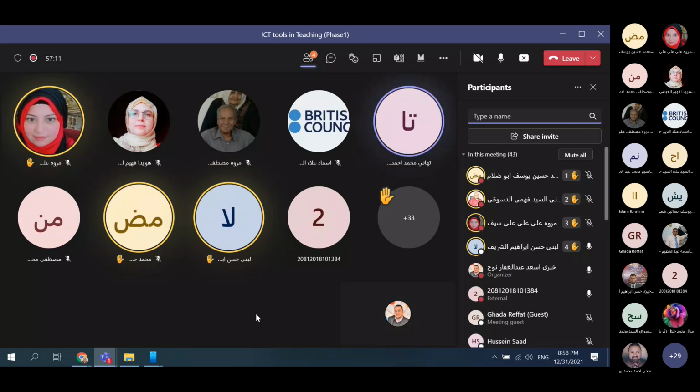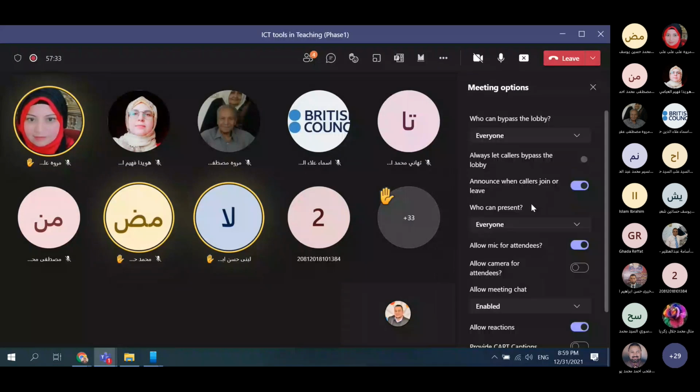Thanks a lot. But Mr. Khairi, while I'm showing my slides, some participants take control of me and change my slide. How can I manage to stop something like that? So again, it's in the meeting options. You can give control to anyone else, like we often use the word host, which we use in the Zoom application. I can give you the host so that you can share your own screen, and I can disallow that in the meeting options once you start. But you have to do that every time you start a new meeting. Okay?